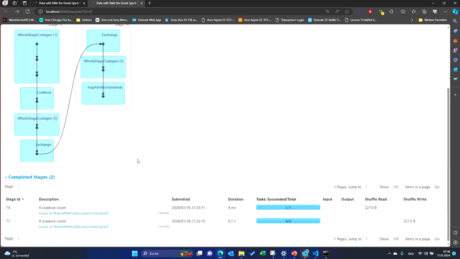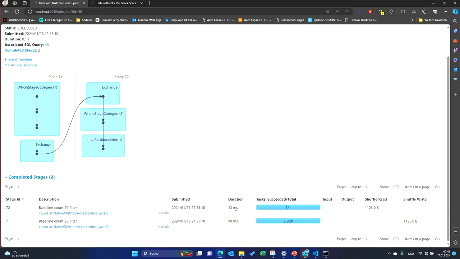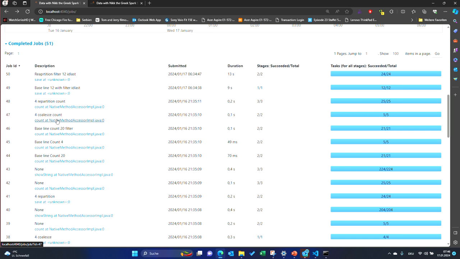And also, when looking at the second step, 4 milliseconds is quite efficient. Let's have a look at what it was with our baseline count with 20. It took longer. So basically, by reducing after the filter operation with the coalesce, it already improved the performance a little bit.